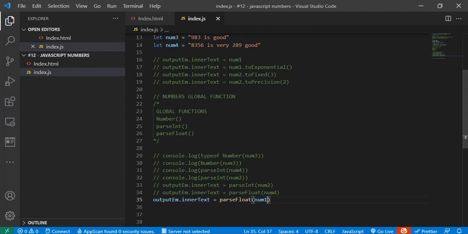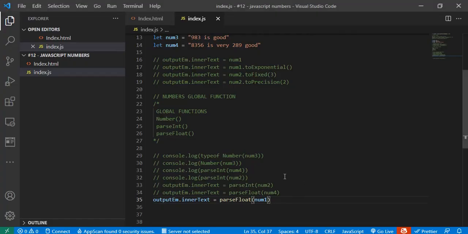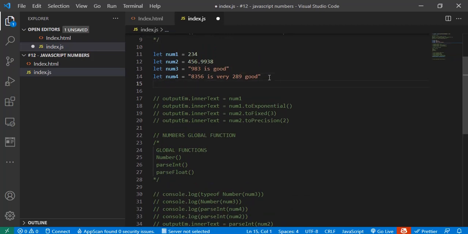Let's save it and let's check it out. I can see. Okay, so another thing that we can do is create a fifth number that is going to contain a floating point, a decimal point.